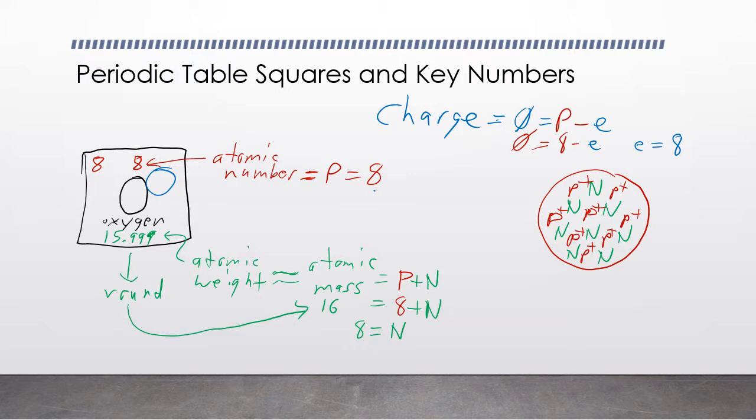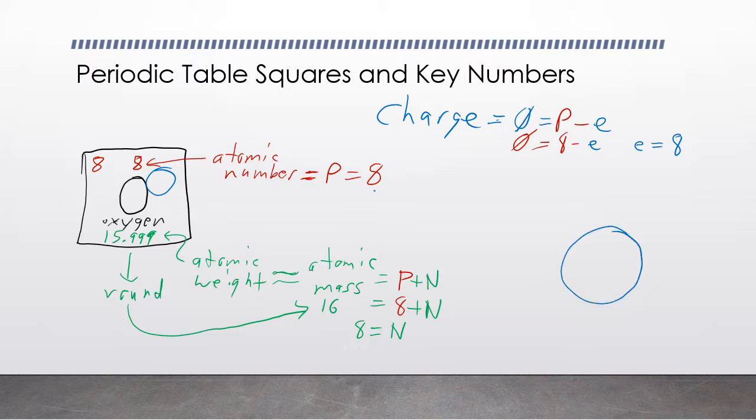Okay, so now if I'm going to draw my little atom, I've just created not enough space for me here, so I'm going to erase this whole complicated atom that I've drawn here. And I'm going to draw it again down here. Now this time I'm going to draw it, just say P equals 8, N equals 8. And then I'm going to draw one electron shell and another electron shell.